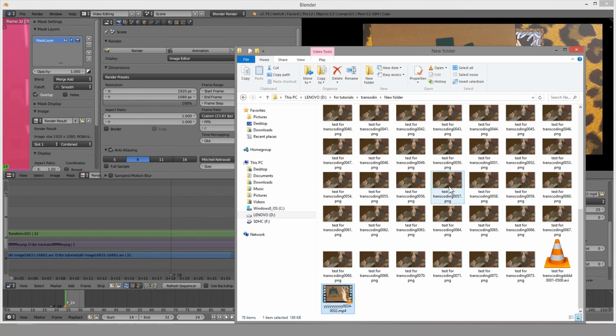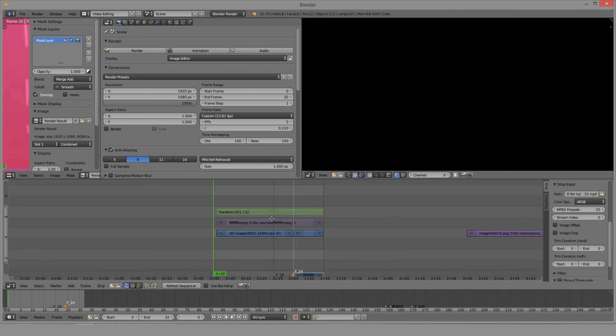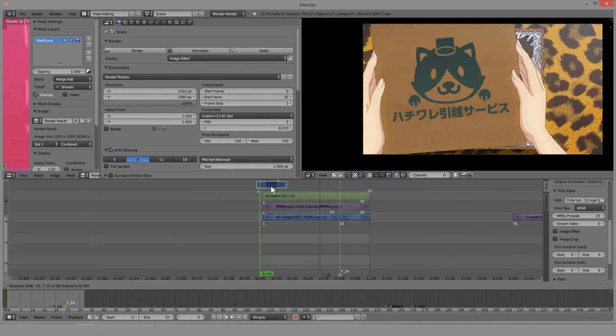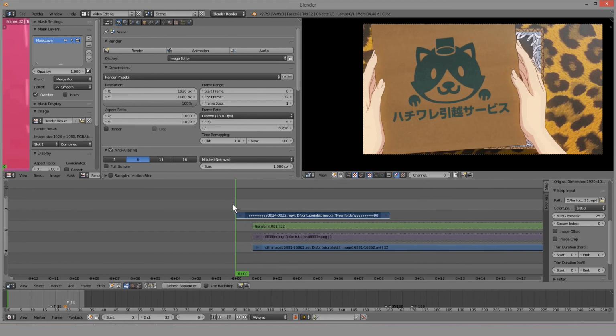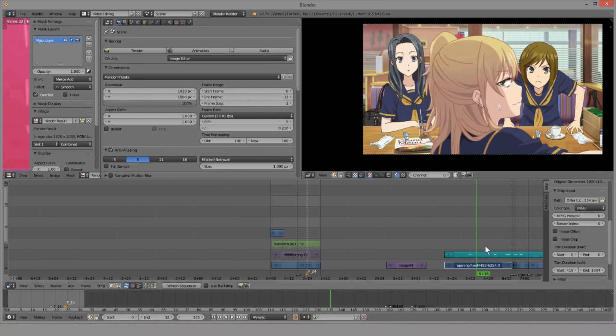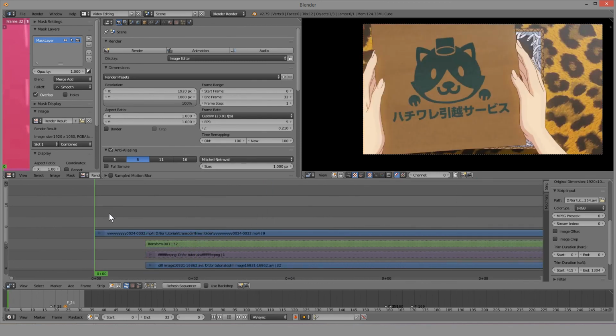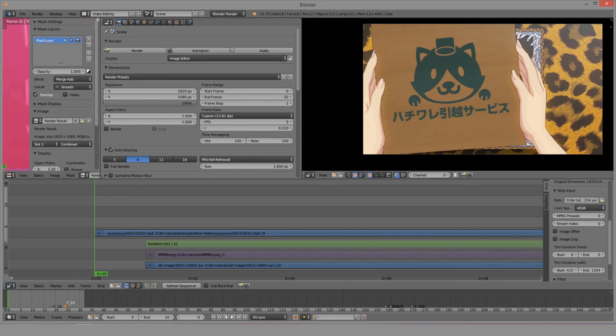And the way I generally recommend, a very easy way, is just to actually reinsert the video that you just rendered, which I have here. And you put things at the 0 point here in the timeline. So if I wanted to render something out here, I'd actually move it all the way over here to the 0 point. And there's a reason why I do that, and I'm going to show you that right now.